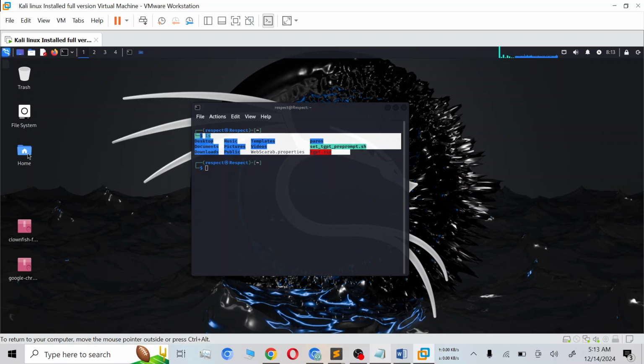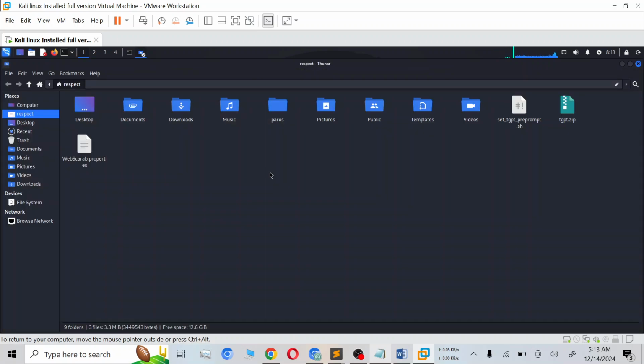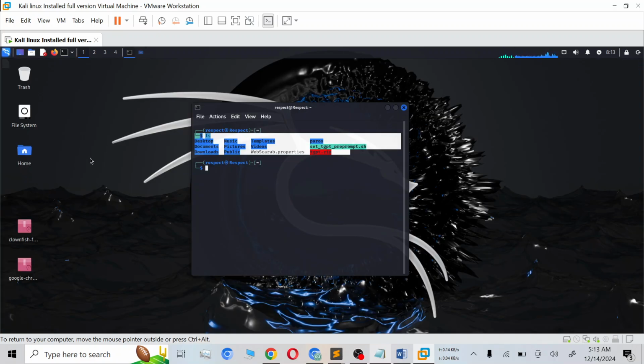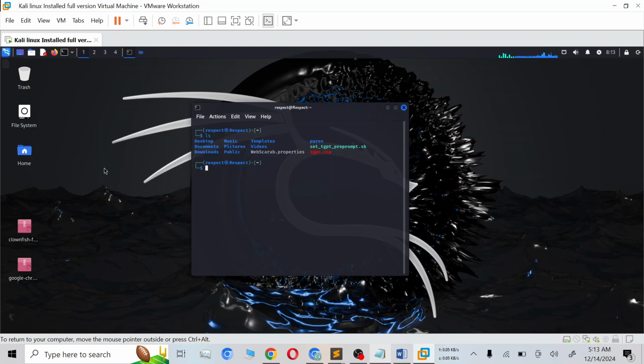Normally, if I want to open this folder, I double click on it and it shows me the data inside this folder. This is the graphical interface. But what if I want to see the data inside it with the help of the command line? Here you can see this is the home location. Now if I type cd home, cd slash, okay, cd dot dot. Okay, I'm already on the home directory. So let me clear it.